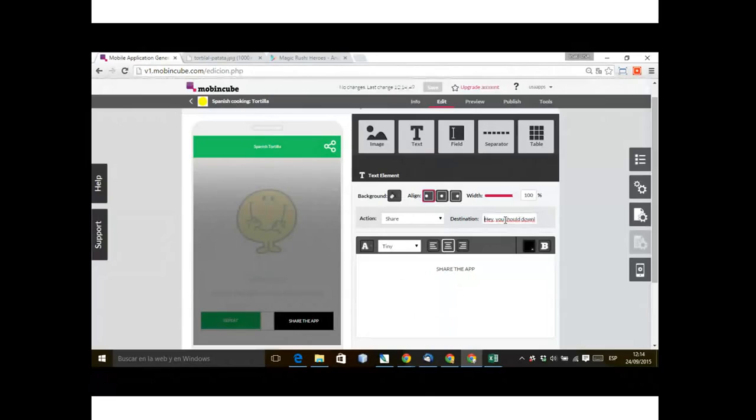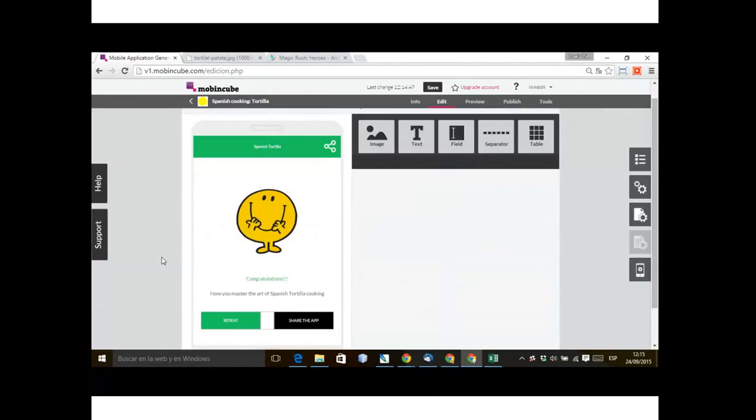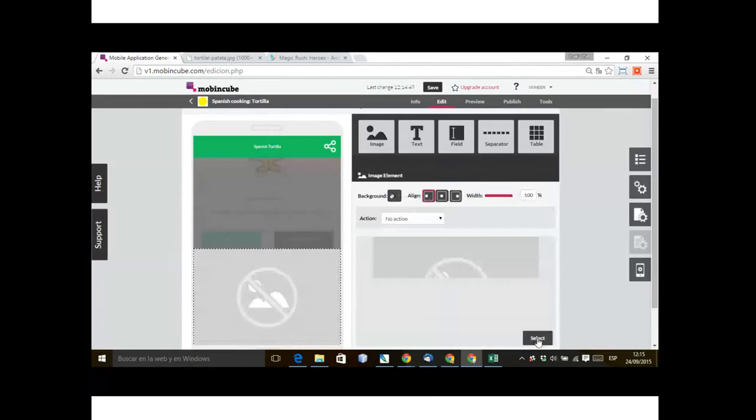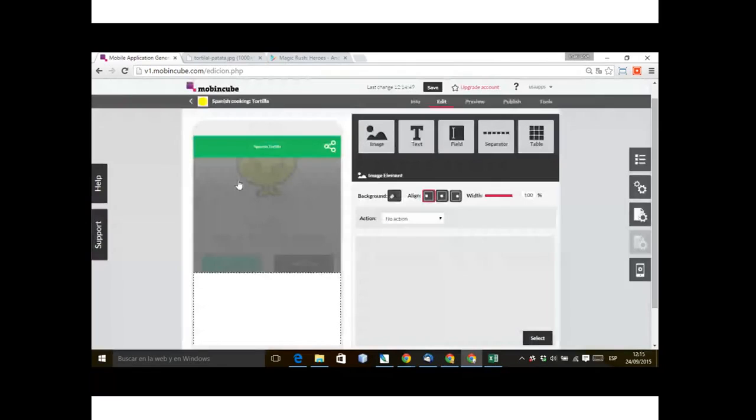Okay, that might sound not useful, but it's useful. I mean, you can sometimes increase your downloads by maybe 5% or 3%, and you know, that's quite enough. Okay, you should always have a share button so that your users, if they like your app, they will be able to share it.